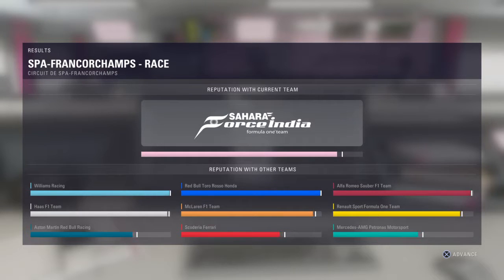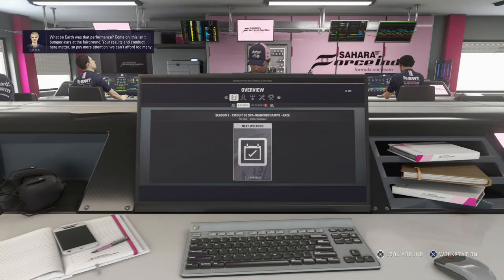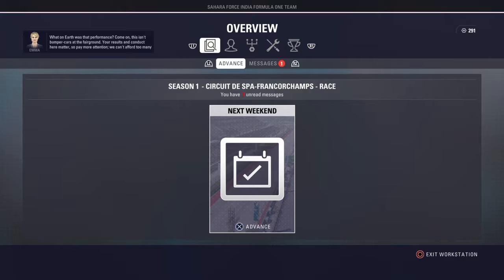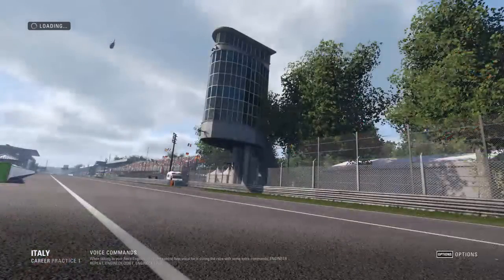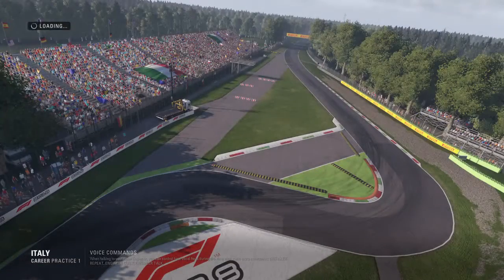Wow, that was yeah. What on earth was that performance? Come on, this isn't bumper cars at the fairground. Emma's a right bitch. She obviously didn't watch the race and watched me lose my back end going through Eau Rouge, for me to then try and catch it, which made it worse, which then slammed me into the wall.